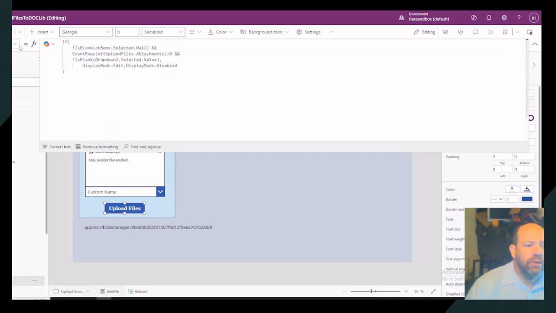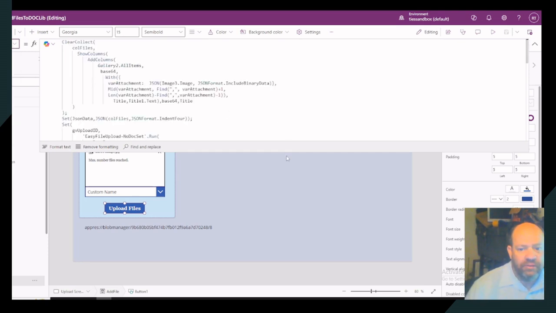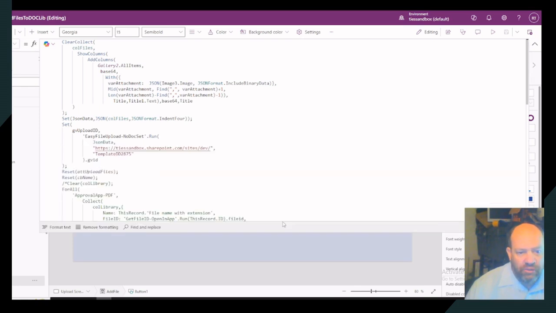Okay. Don't let this overwhelm you. It looks like a lot. It's really not. I'm going to break it down so it's in bits and pieces for you, so that way it's easier for you to understand how it works. Okay, step 1. We got to create a collection.